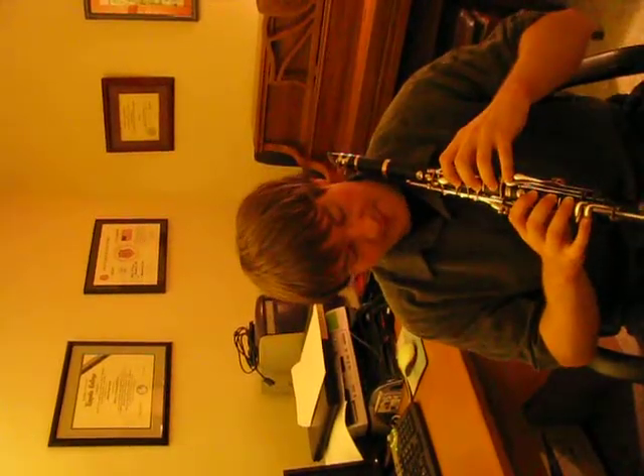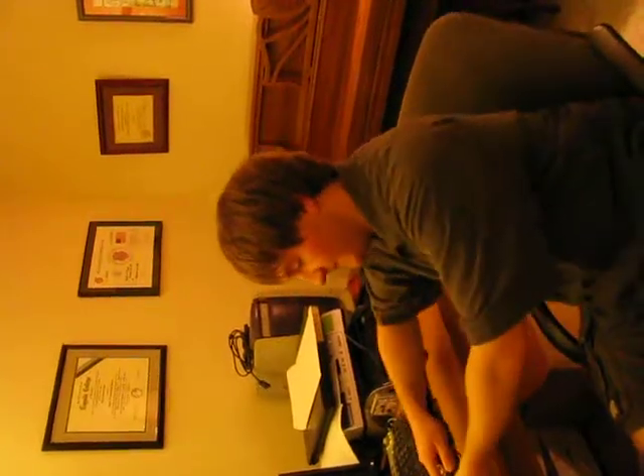What I always tell these students to do is to put down their instrument, stick out both of their hands, and then relax. Relax both of your arms so that they're just kind of floating by your side without any pressure. And then I ask them to think about holding a cup — in this case I have a cup, so I'd use this. I ask them to put the cup in their hand and tell me what they think. They notice the fingers are curved naturally, and that there's about an equal amount of pressure on every finger. It's also very comfortable, even in my thumb.